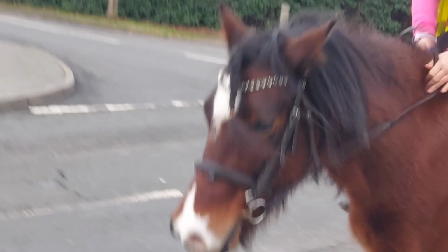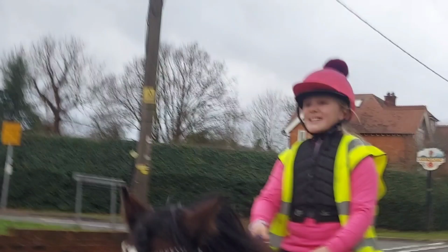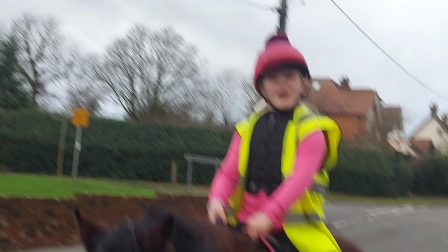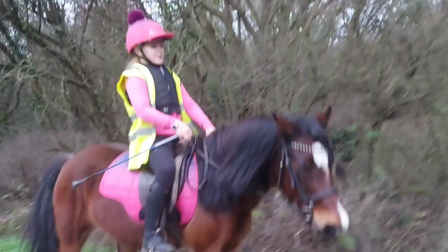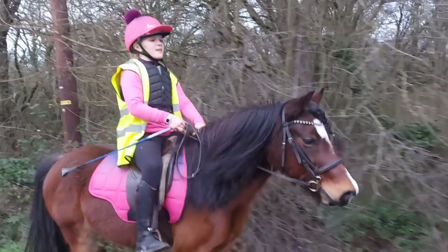Considering how windy it was, he's a very, very good boy on the road. So good. Even the buses that came past, the big lorry, didn't bother him at all. He's lovely. He just came down the lane to where the horses are, and he's been brilliant on the road because he's done a lot of road work with us. He's been on the road where lorries have come past. He's been brilliant.